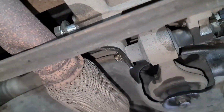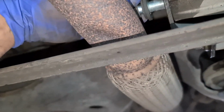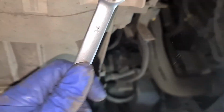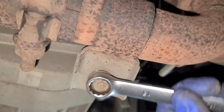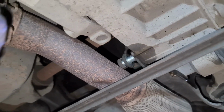Right, now let's just see if that's going to come out. As you see, it just dropped down a little bit here. So this is getting a bit easier. But nope, it's still tight. So can I get a 14mm socket, please? And give me that small gun with this 14mm socket. 15mm socket, sorry, my bad. Still a bit tight.